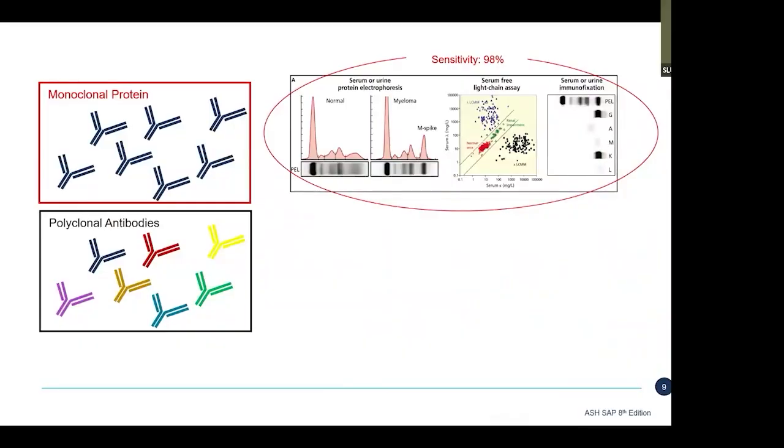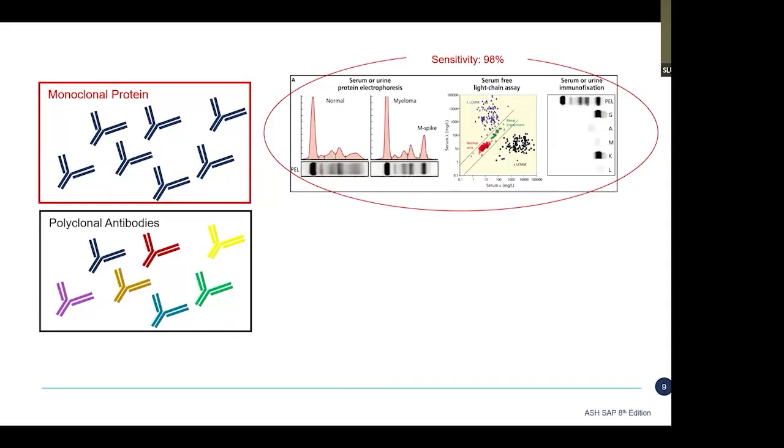We're all very familiar with our tests that can detect these monoclonal proteins, the SPEP and the free light chains. So essentially, an SPEP uses protein electrophoresis in order to separate proteins based on charge and size and shape, et cetera. So if we have just one of the same protein produced over and over and over again, that allows us to see an M spike as compared to the normal production of many different proteins within our normal circulation. So this is what's picked up on the SPEP in terms of concentration for an M spike.